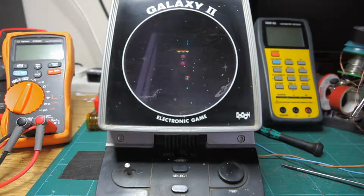Right, so today we have this Epoch Galaxy 2. It's a tabletop electronic game from 1981. Epoch were a company in Japan, possibly still are, I don't know, but they manufactured LCD games and tabletop games like this, and they're responsible for inflicting the Barcode Battler on the world, if you've come across one of those. They also made a few other games consoles.